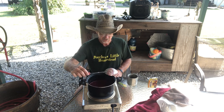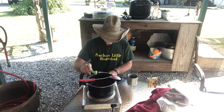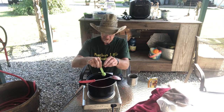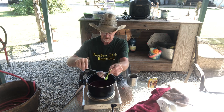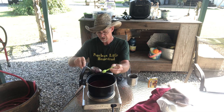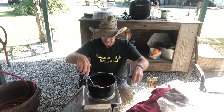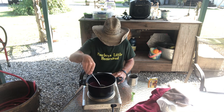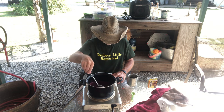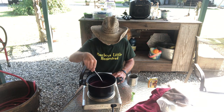All right, guys, it's starting to make just a little bit of bubbles here. We finna go on and put our butter in there, and this is optional. It just helps with the foaming up. That's what it says right here on this paper. And we're gonna go and add our box of pectin in there.